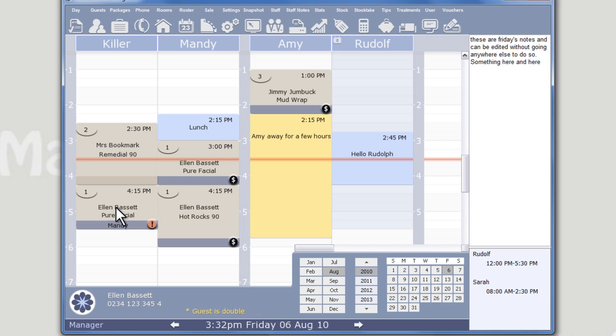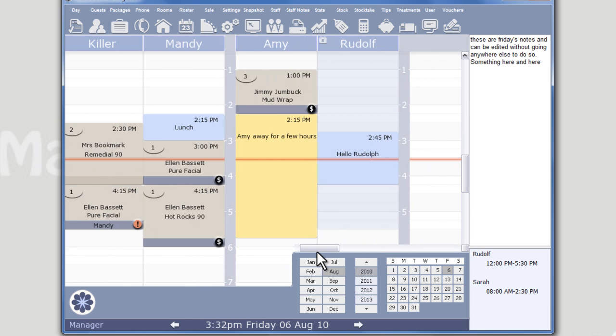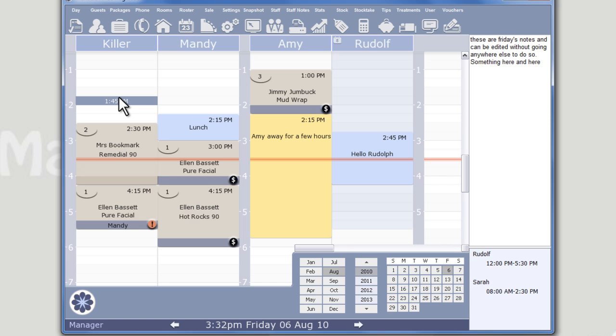And if we have a look down below, it's about to say the guest is double booked, except that the screen that I've got is on the smaller size, and so the text has been truncated. Generally speaking, you do want a larger monitor with Mandala so that you can view the most number of columns at once without having to use the scroll bar, because it's really quite inefficient to have to be scrolling back and forth like that. So that's actually why I say it's not a great idea to apply Mandala to a spa that has more than 10 treatment rooms, because it's tough to get a monitor that's wide enough to display more than 10 columns at once without having to scroll.